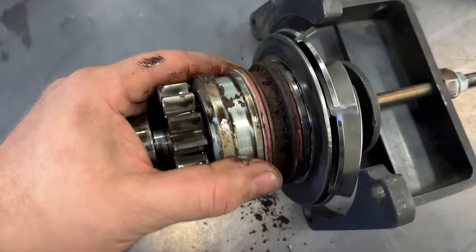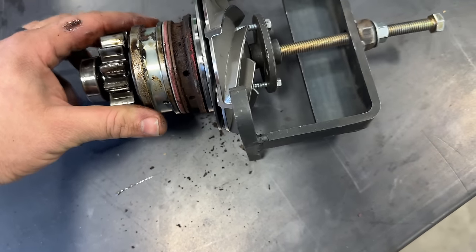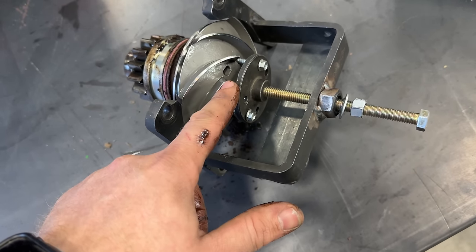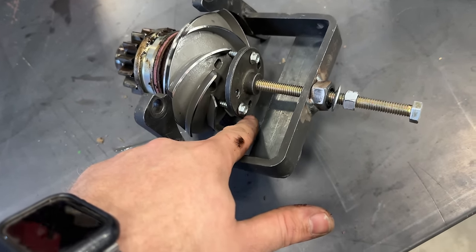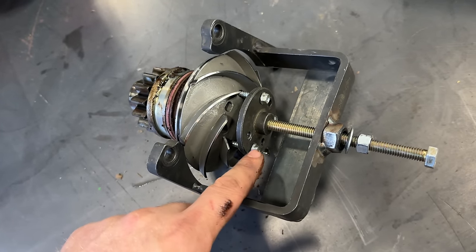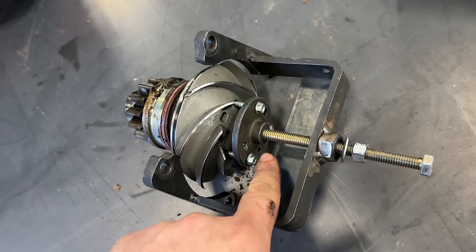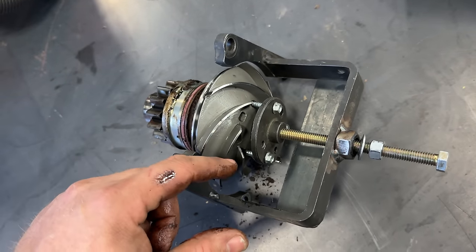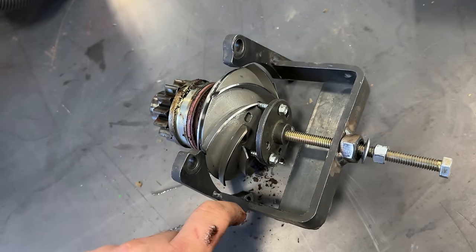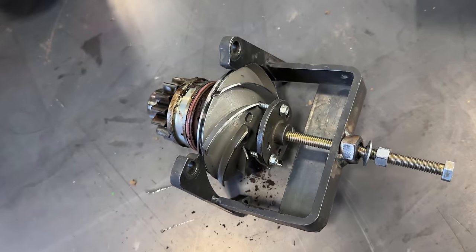But, yeah, you can see all those seals were tearing as they were coming out. Really hard to force those out of the hole. I wish there was a better way to do this. If the puller legs straighten out and pull out, I've had luck putting these self-tapping screws in, and that's what got this one out. I wish they would make a tool where it was the same disc, but it had a hole perfectly lined up to go into these holes where you could at least get like four self-tapping screws in those holes, and I think that would work a lot better. So maybe I'll make one of those discs one of these days.